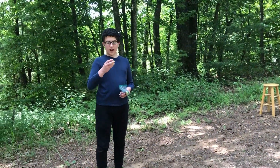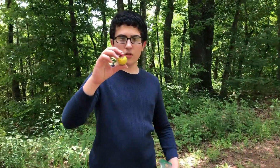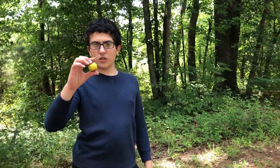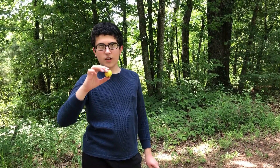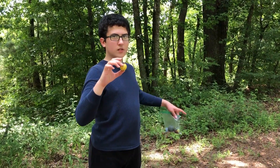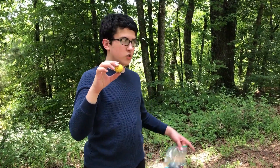The first one is Io. It's a very close moon to Jupiter, a bit larger than Earth's moon. All of those spots you see are volcanoes. There are no craters on Io — it's all washed away because of the sulfur from the volcanoes, and it's also why it's yellow.